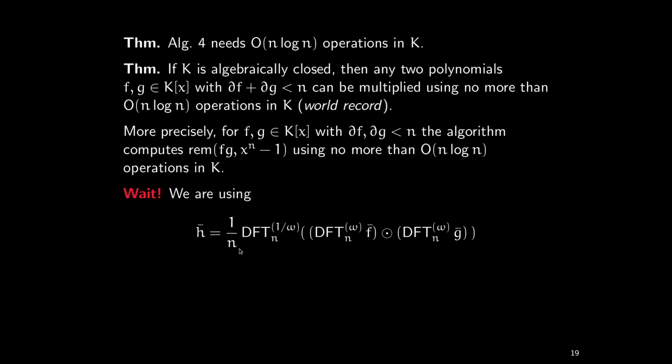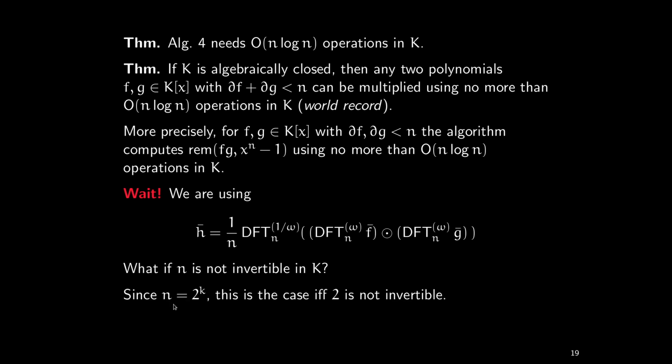And that doesn't harm us as far as complexity is concerned, because if I have a list of numbers, I have to divide each of them by n, well then that takes linear time, and linear time is bounded by n log n, so this is okay. The problem is, what if n is not invertible in the field? This could be, because k is an arbitrary field. I said it's algebraically closed, but I didn't say it has characteristic 0. So it could be that n is 0 in k, and then I cannot do 1 over n. So this is a thing that we still have to fix.